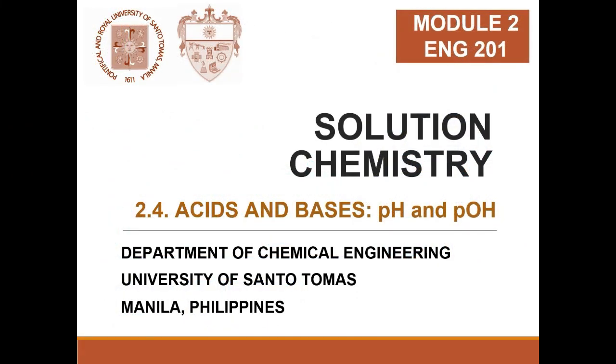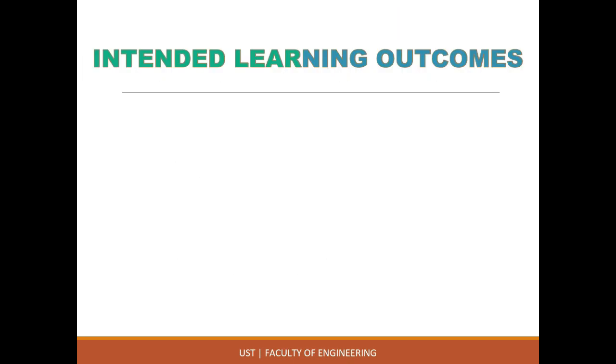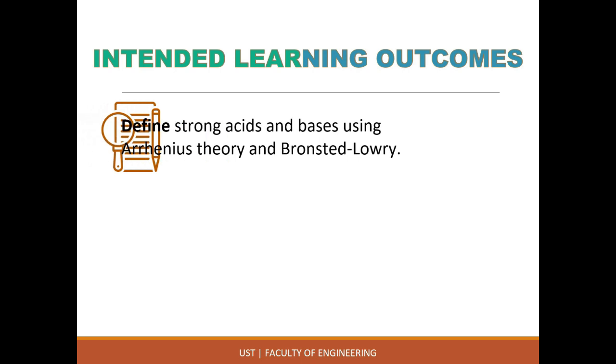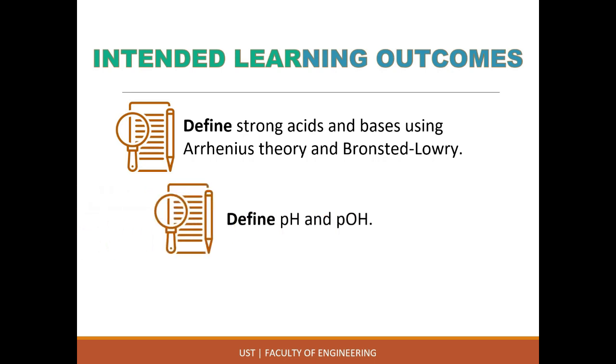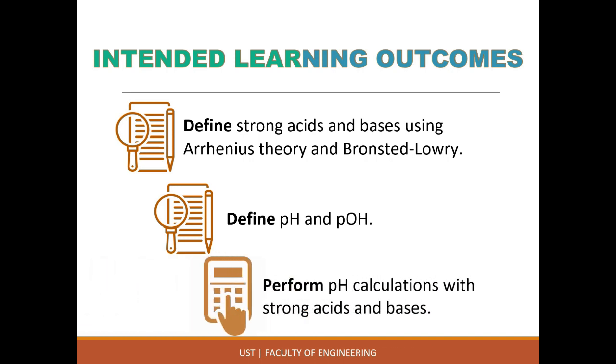Part 4 of Module 2, Solution Chemistry. In this episode, we will be studying acids and bases featuring pH and pOH. At the end of this module, you should be able to define strong acids and bases using Arrhenius theory and Brønsted-Lowry model, define pH and pOH, and finally, perform pH calculations with strong acids and bases.